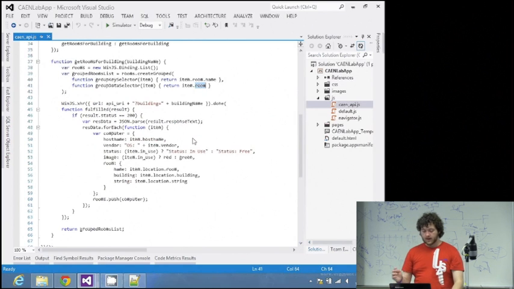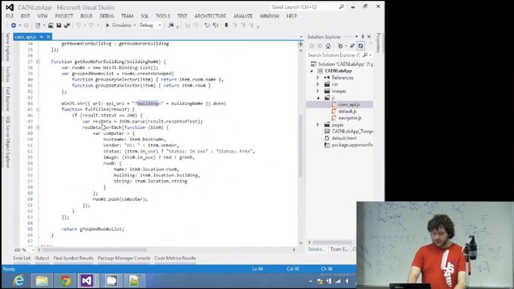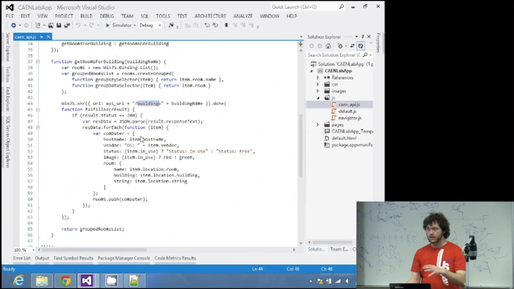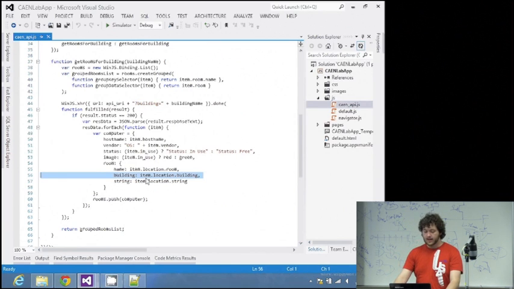So when we're iterating through, we're doing the same XHR request, except we're passing in the building name as a URI parameter. Then we iterate through each object again, grabbing the data we want: host name, vendor, and whether or not the computer is in use. The vendor is actually the operating system that's currently running, so Linux or Windows. Finally, down here, we say which building and which room it belongs to.